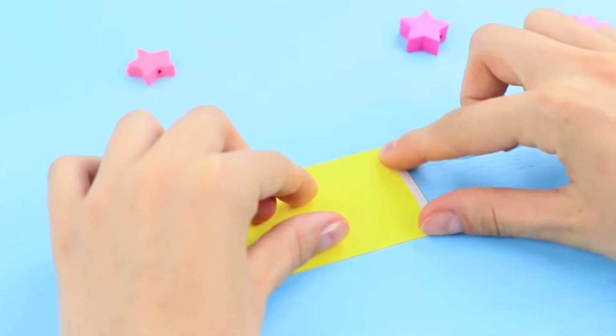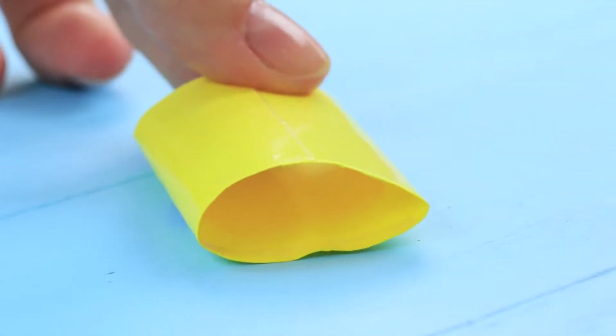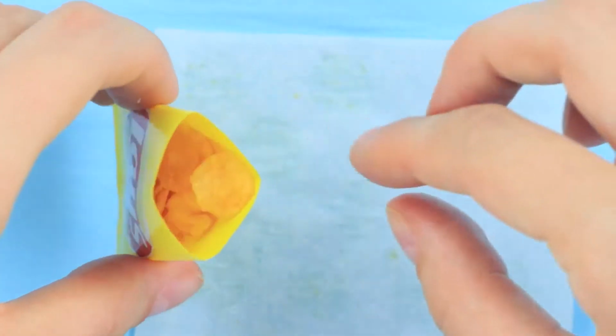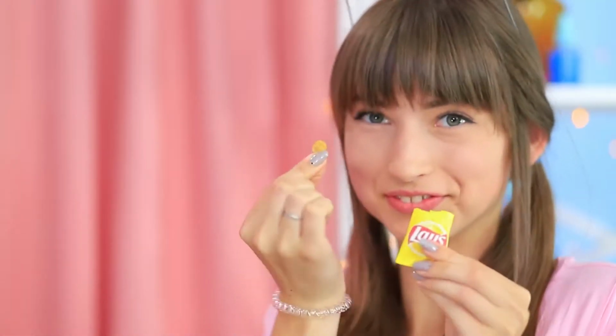Make the package using double-sided tape. Put in the mini chips. The first bag is hiding right behind Redhead. Hurry! I have found it! These chips are super tiny, but the sound of munching distracts Redhead from reading. Oops! I sneak away immediately.